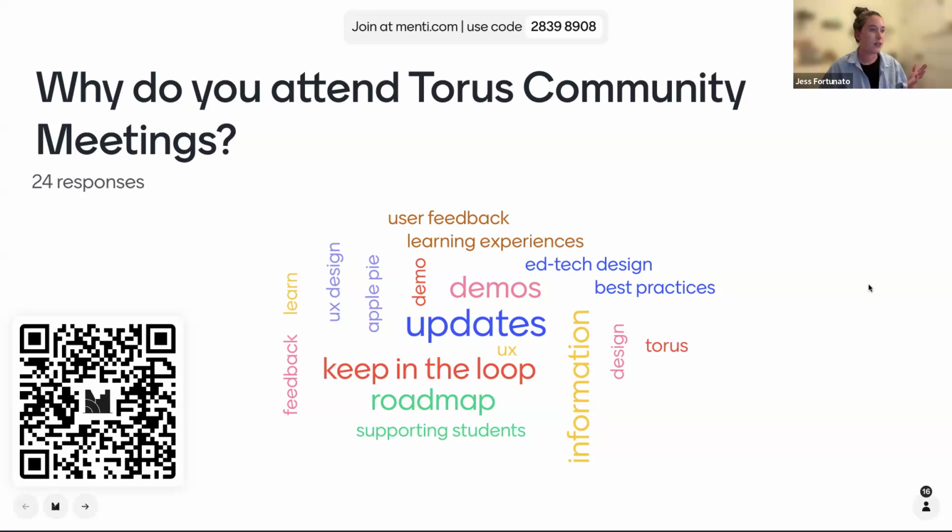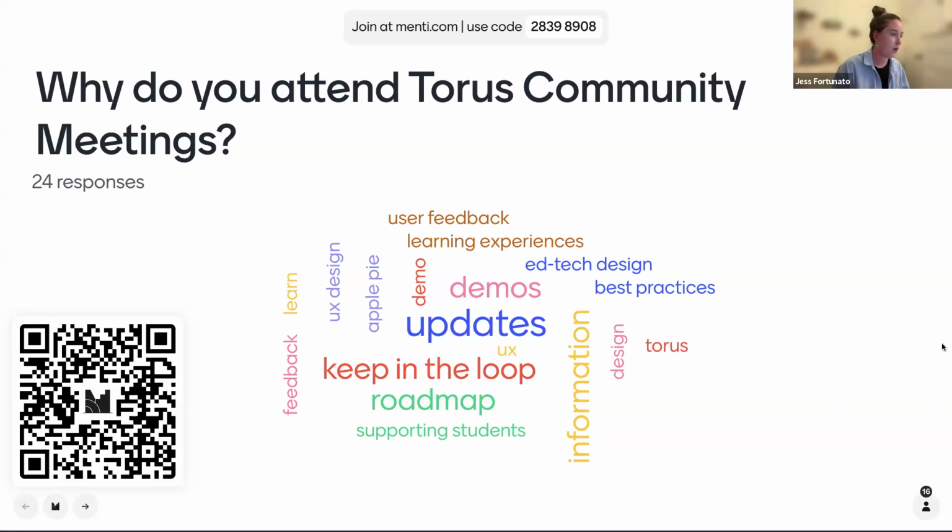But before that, just to summarize, it looks like some of the bigger words are usually what people put twice. So keep in the loop, updates, demos, information, roadmap seem like some of the key reasons for why you all attend the meetings.